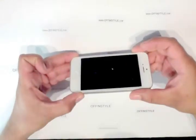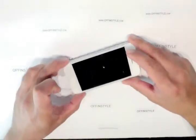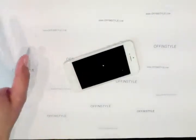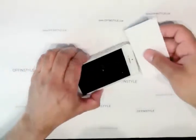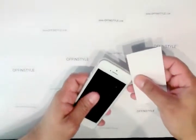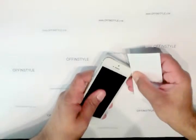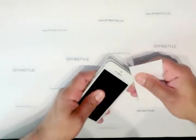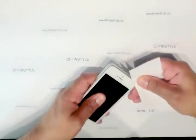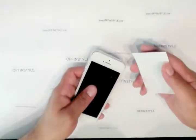Alright, so we obviously need to replace this now — it's taken up a little bit of a beating. So I'm going to show you how to do that. The best thing I find is if you take a business card. You want to look at the edges here and just slide underneath it if you can. You're going to slide a business card underneath and it's going to come off slowly. Take your time, because if you pull this up it's going to come flying up.